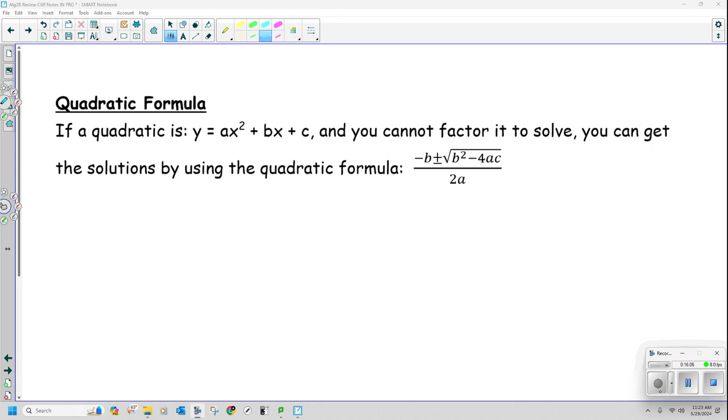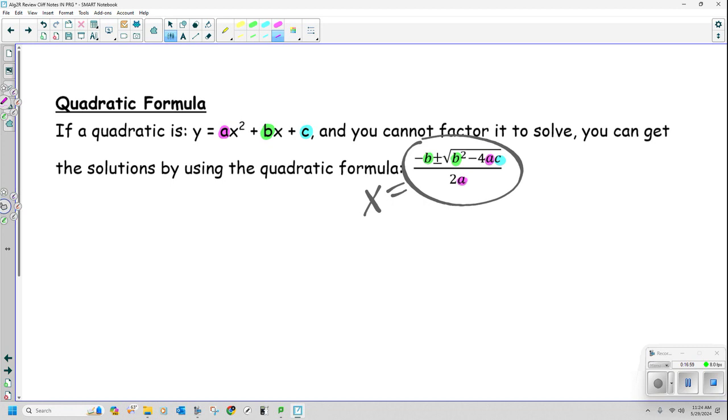But if you have some number in front of x squared, some number in front of your x, and some other number here, and you can't factor it to solve, you can use the quadratic formula. What do I mean? Well, we'll color coordinate this. The quadratic formula is, and this will solve, x equals this whole thing. I take my b value, and I have to negate it first. Plus or minus the square root of b squared minus 4 times a times c. Now that is all under the square root, the b squared minus 4ac. All over 2 times a. All right, and that will give you your answers.